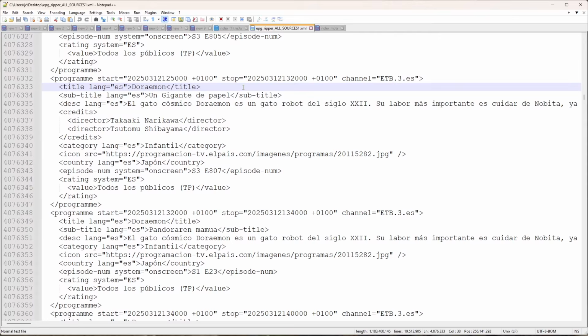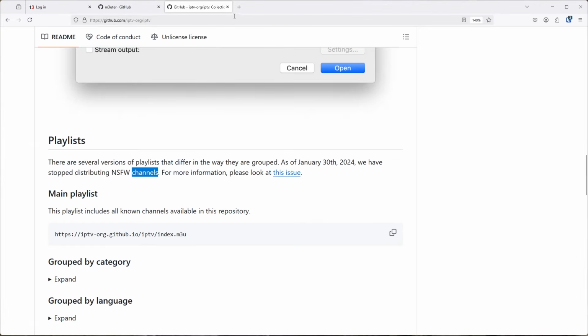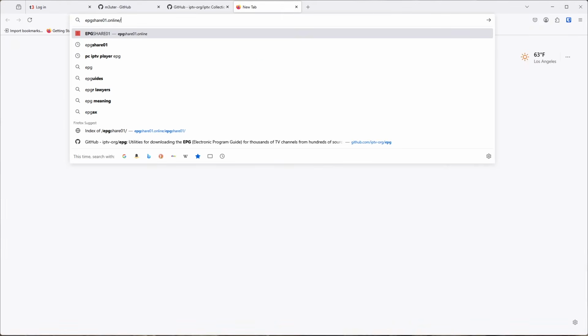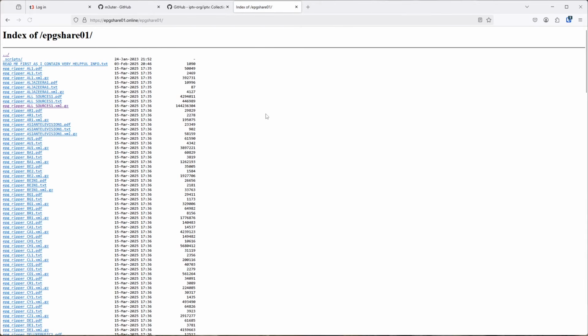Okay, and this EPG is sourced from EPG share. I think this is like the best publicly available free EPG source right now. And I am grabbing this all sources file.